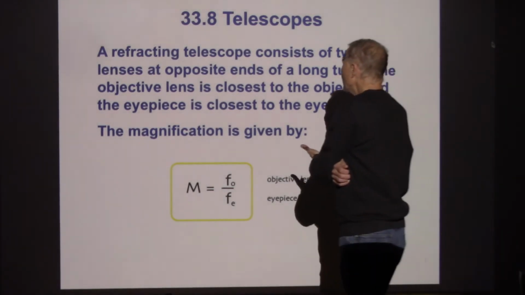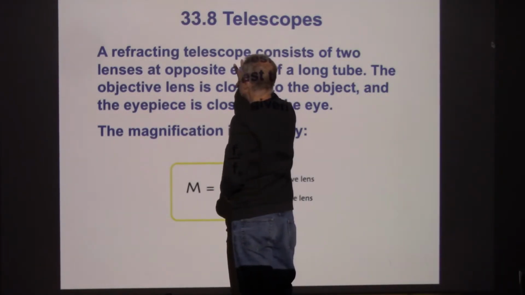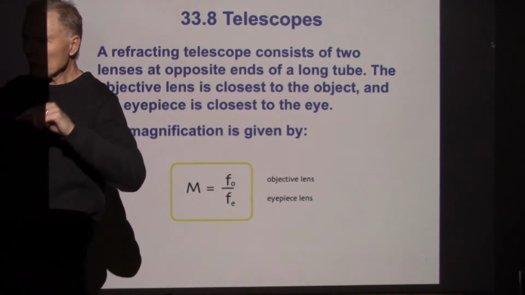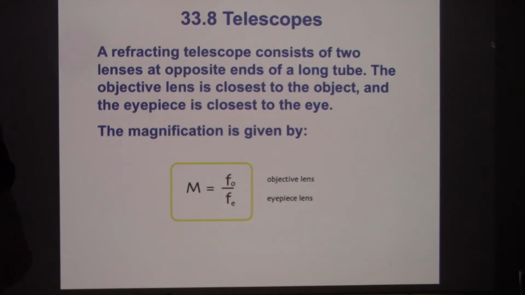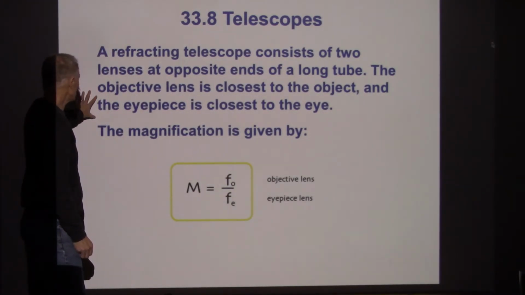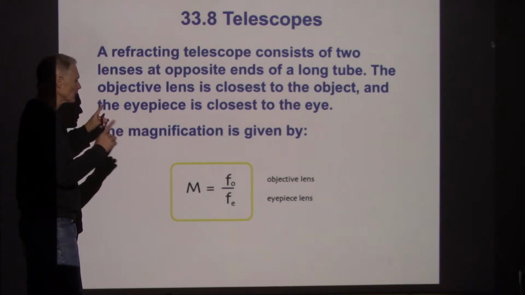But we can analyze a telescope in terms of lenses. Remember, lenses are easier. And then once we've determined what the formulas are for a telescope designed using lenses, then we can substitute in the mirrors if we decide to. Fair enough? So what we'll do then is there are going to be two lenses.